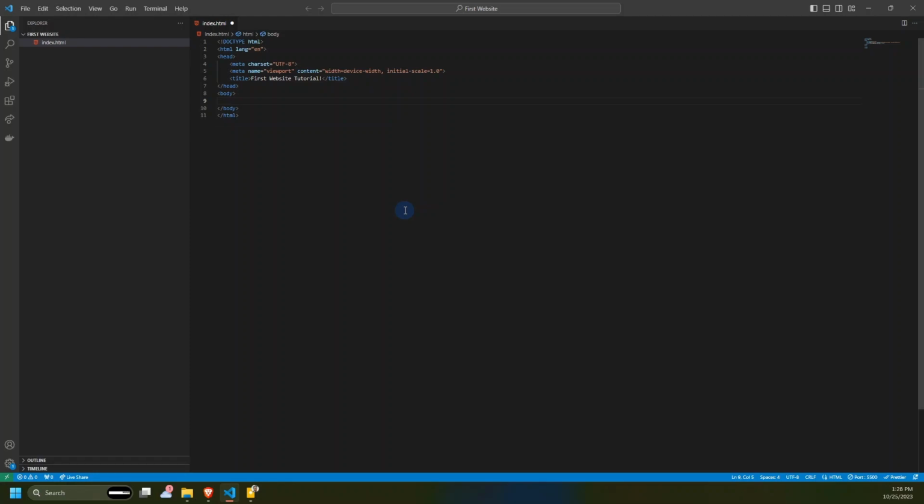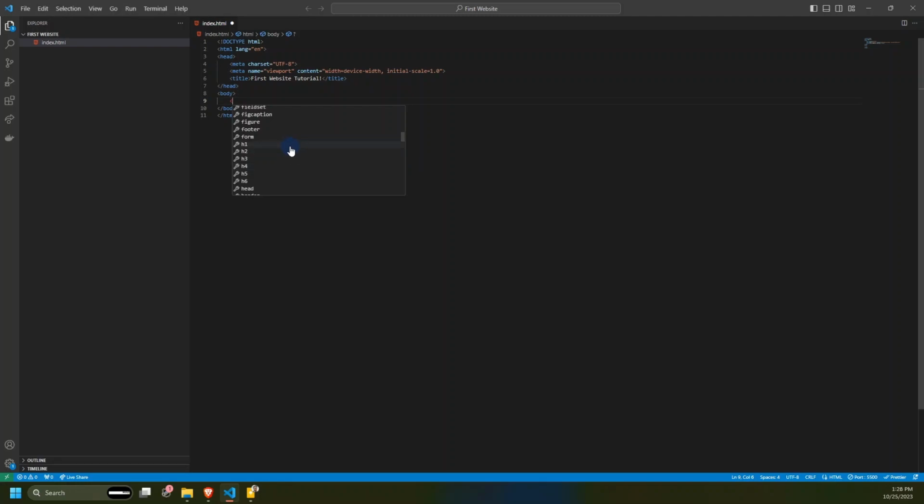So I hit Tab and I'm going to create a new element. I'm going to type in that little bracket and you can see where VS Code has this little drop down. It's showing me all of the tags that I could put into the area, and there's a lot of them. I'm only going to scratch the surface in this tutorial, and that's a good thing. Again, don't be intimidated by it. We're going to do a lot with a little, but there's always a lot more out there that you can go learn, which is great.